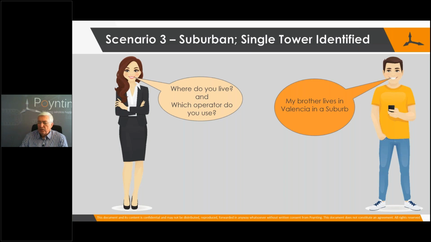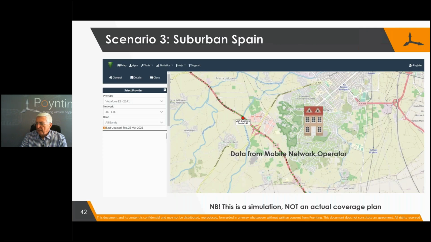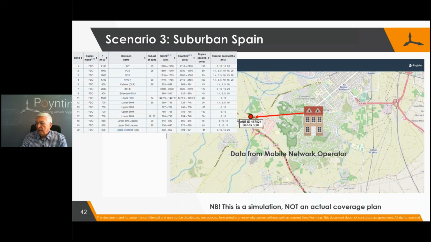And this is now the scenario where we start having to look at directional antennas. This chap has his brother living in Valencia, in a suburb, and he finds from the network operator that the only tower that really is close by that he can use is that particular tower. He has a look and sees that it handles bands 3 and band 20.